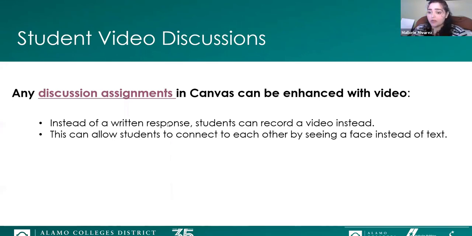Amanda, do we have any questions? We just got one. Can they edit or upload multiple times? They can't edit, but they can upload several times. This is kind of like a bare bones recording. You can't make recordings that are longer than, I think, 5 minutes. So this is just if they don't have any other means to do it, it's built into Canvas. And unfortunately, that doesn't come with editing.